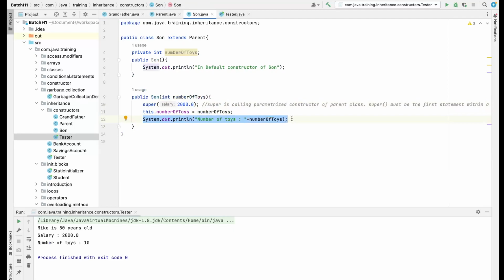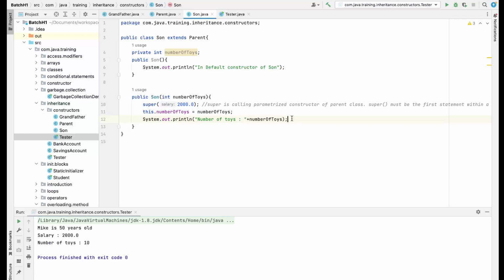Son will be printed thereafter. So everyone got the concept, right? How we basically call a constructor, and how the parent class constructors are called, how the default parent class constructors are called, and when we don't want to call a default parent class constructor, we basically provide a keyword super and provide the parameter, such that the parameterized constructor of the parent class is called.